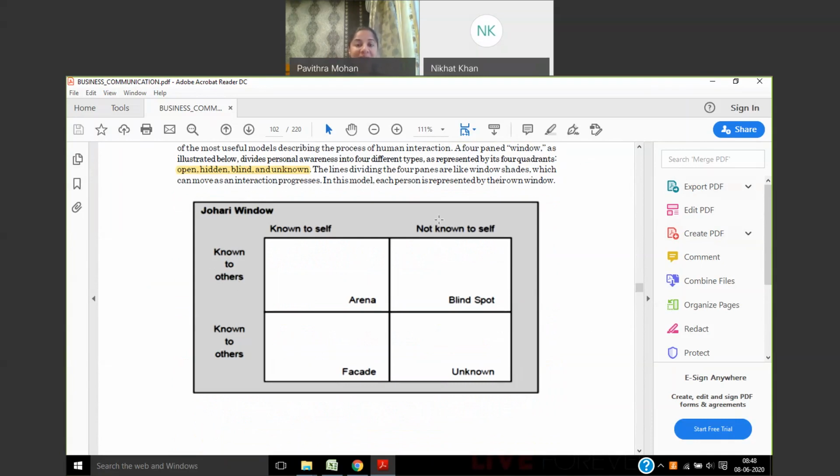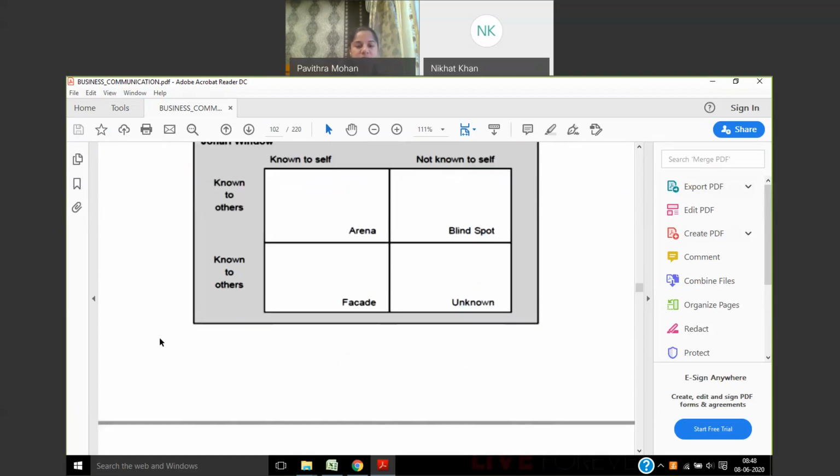Once I get to know the information and others also know the information, it will move from here to this. Even I got to know there is some food particle stuck on my face, and others could also see it. So once it was done, we just corrected the information. Once the information is corrected, it moves from blind spot to open spot. Okay. The next example they give us.